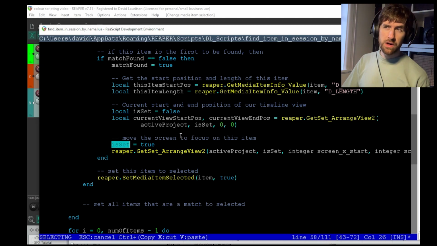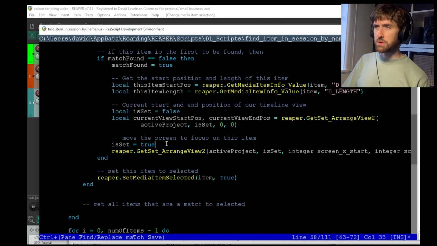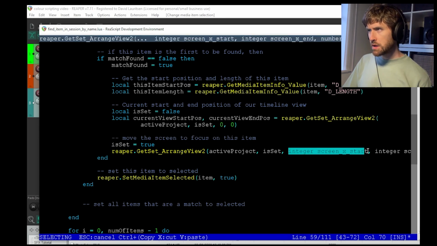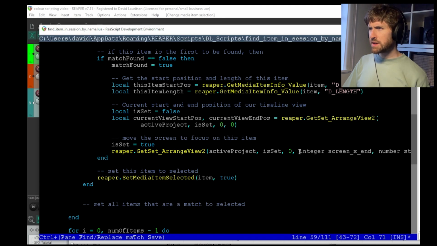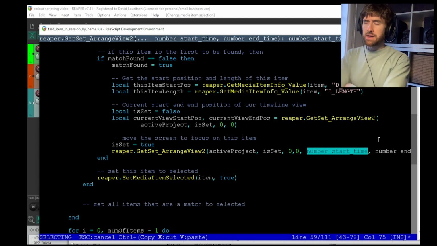This is not a new variable, we're just changing the variable, so you don't write local in front of it in that instance. All right, so screen X start is 0, screen X end is 0. And then the number start and number end.